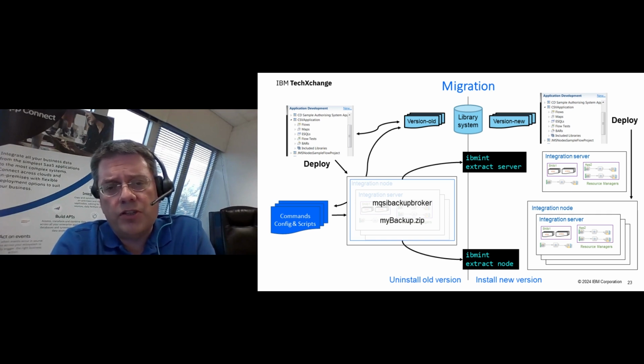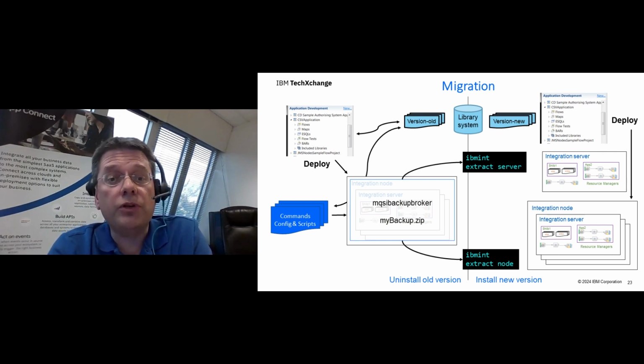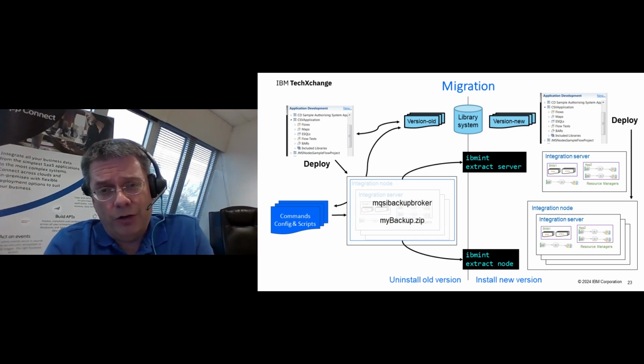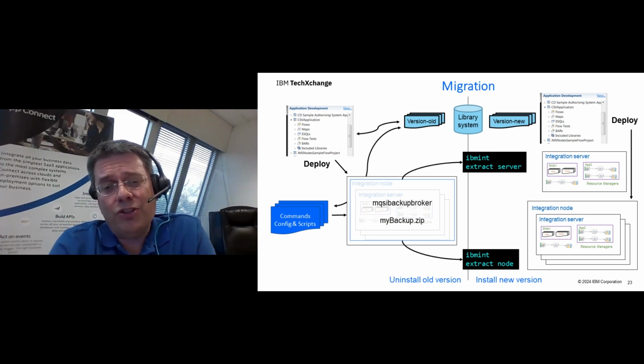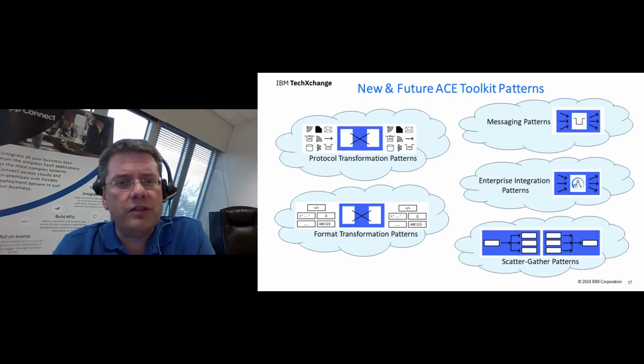This basically describes the process that we think most people will follow when moving from an older version of the product. We have the mqsibackupbroker command, rather anciently named, but it has been around for a very long time with the product on many earlier releases. The function of that command is quite clear. It generates a zip file with a backup of all of the configuration details about what is deployed into your integration nodes. You can then run the ibmint extract node command to take out a whole node, or the ibmint extract server command to take out the definitions of a single server from that backup zip file. This is very similar in concept to the mqsiextractcomponents command that we had previously.